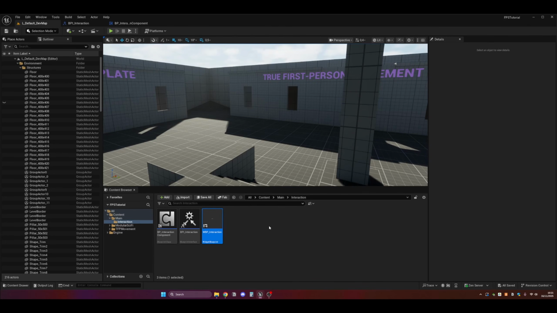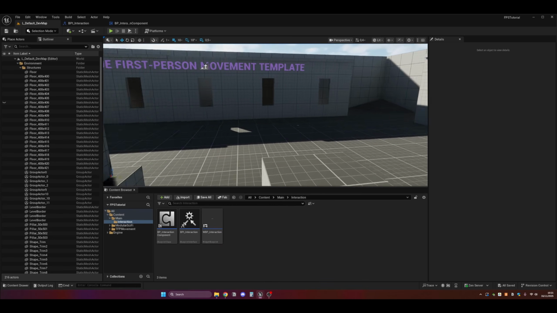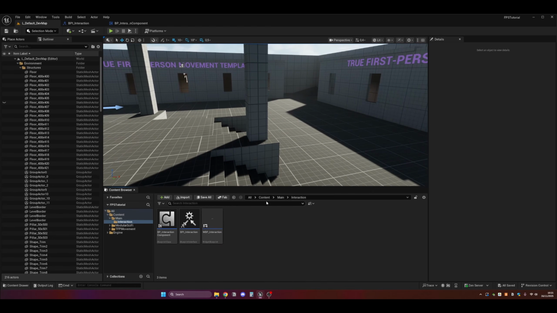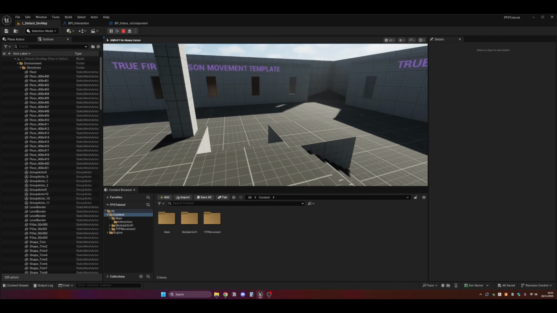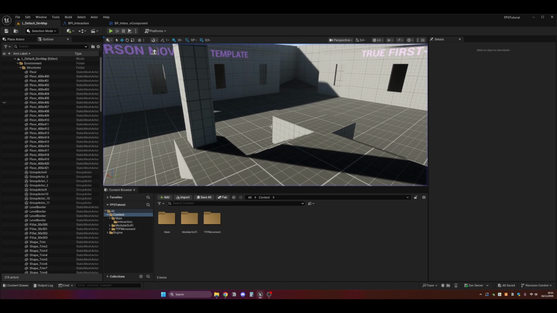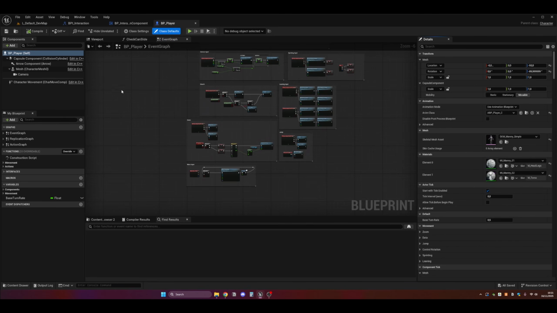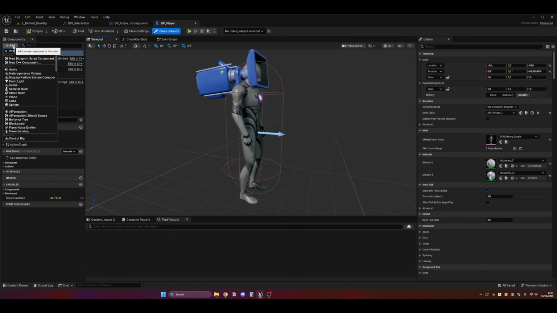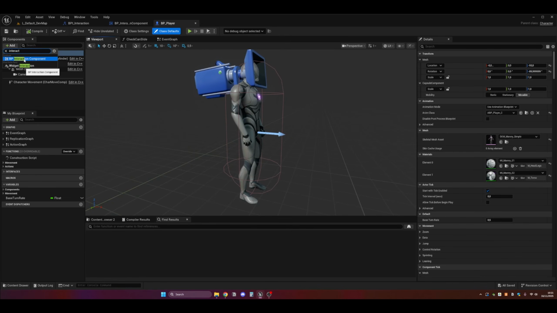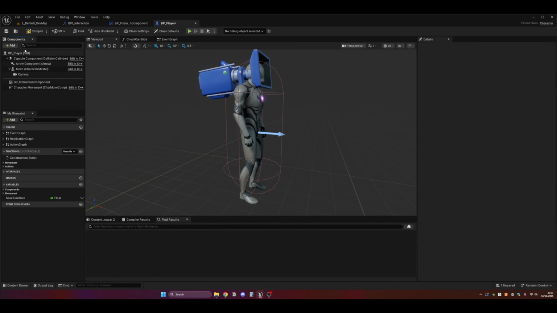Now let's start with the interesting part. First, let's try this out. As you can see here, we can't see anything. We have to open our player blueprint here, and let's add the component, interaction component.